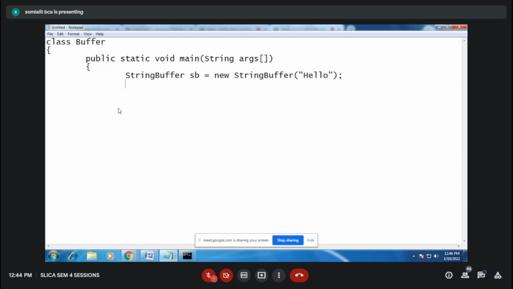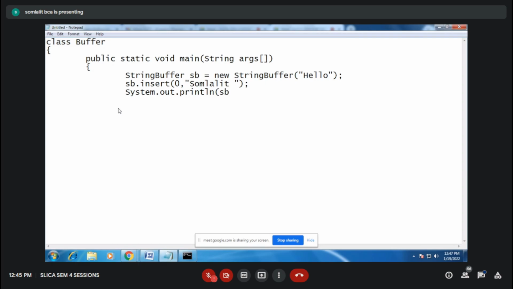Now there is one method with sb which is known as insert. Insert which position you want to insert, suppose at index 0, and whatever you want to insert. So Somlalit. And if now I display it, System.out.println(sb).